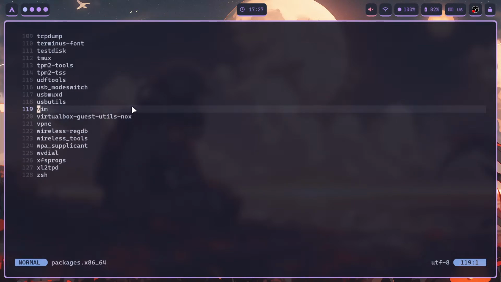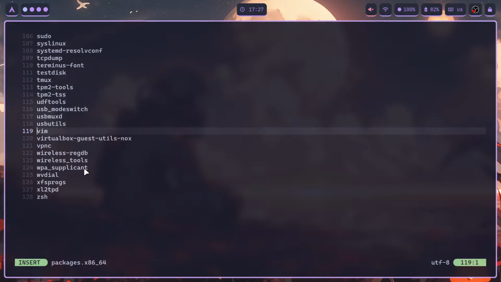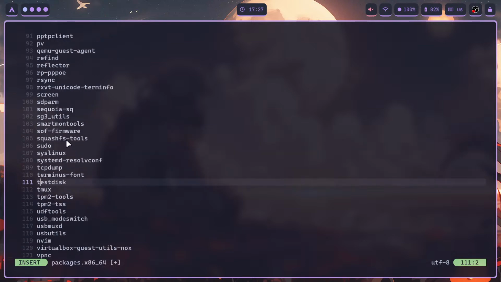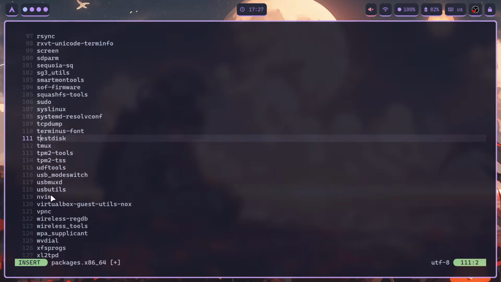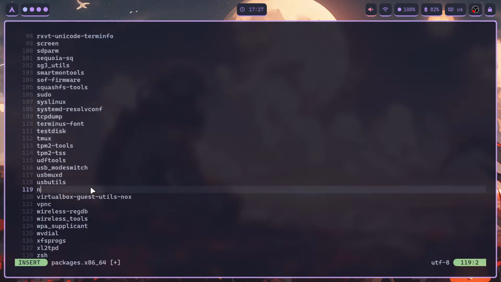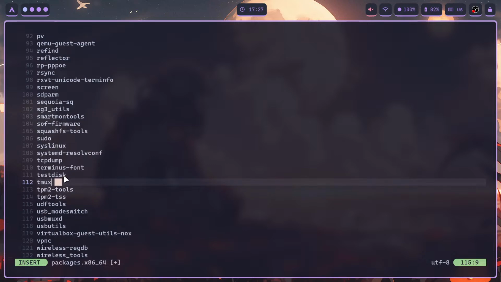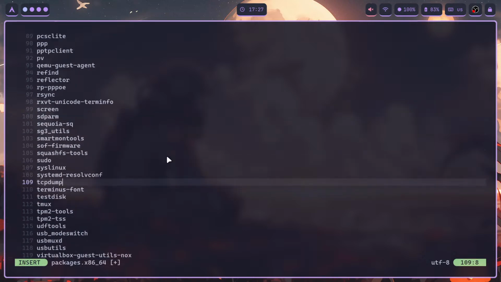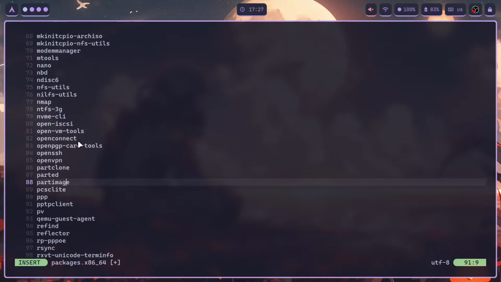Does this install xterm and uxterm? No. We're going to install Neovim. And we're going to install Micro instead of Nano. And we're going to keep all of this nicely bundled in alphabetical order.